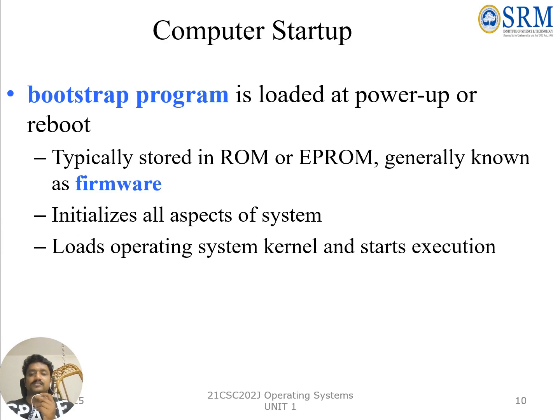Then we have computer startup, which is the bootstrap program, loaded whenever you power up or reboot the system. Whatever data you are managing is stored in the ROM and the EPROM. ROM is read only memory, and EPROM is electrically programmable read only memory. These two are the firmware. First, we have to initialize the aspects of the system and load the kernel, which will run from the start to the end of the operating system and kickstart the execution.